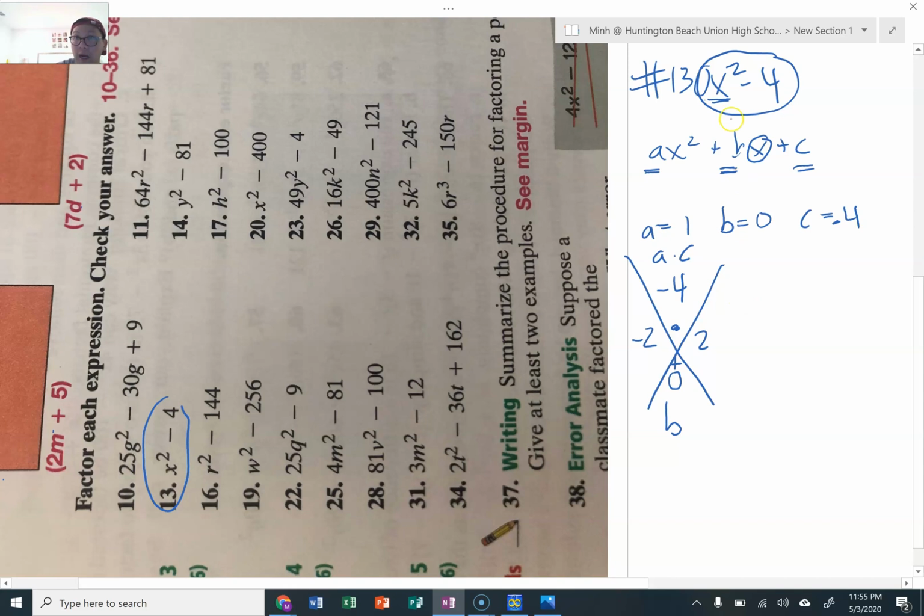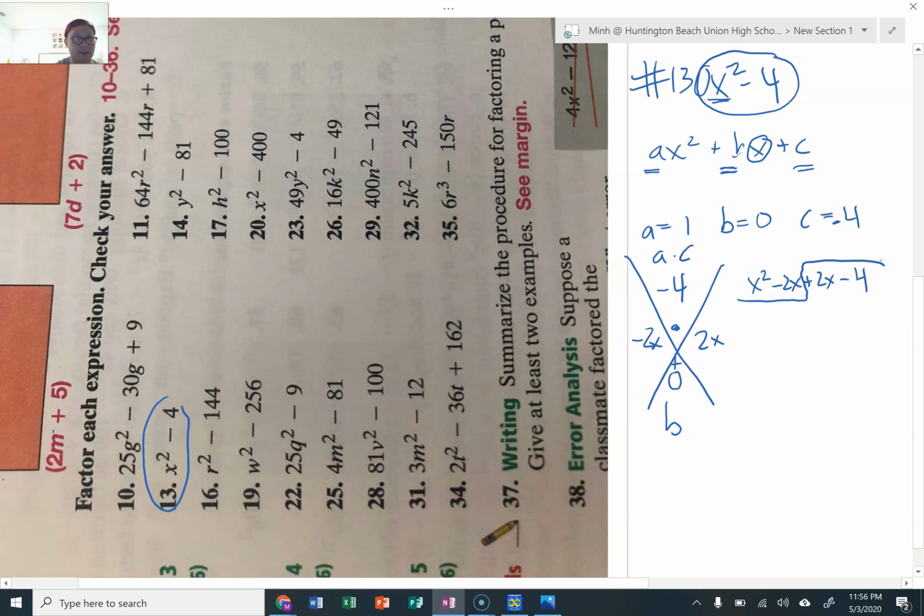So we're going to go ahead and copy our first term. Our first term was x squared. And then our 2 terms, since our variable is x, I'm going to add x inside the puzzle. So that'll be negative 2x plus 2x, and our c was negative 4. And we're going to split the first and second term from the third and fourth term to factor by grouping.